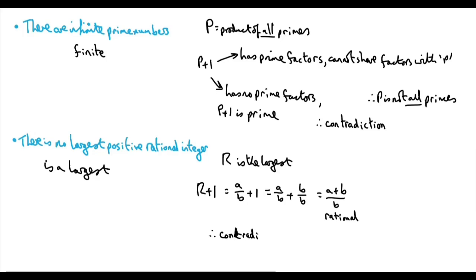As I've said, while the questions can mix up the exact numbers or wording, a lot of proof by contradiction is just going to follow one of these 6 models here. So long as you're happy with the different proofs that we can use and just apply them to a given situation, understanding which one whatever it's calling for, you should be okay, especially with the prime numbers one. There's only really one thing you can do with prime numbers, which would be that they are infinite. So you would just parrot back this explanation here.